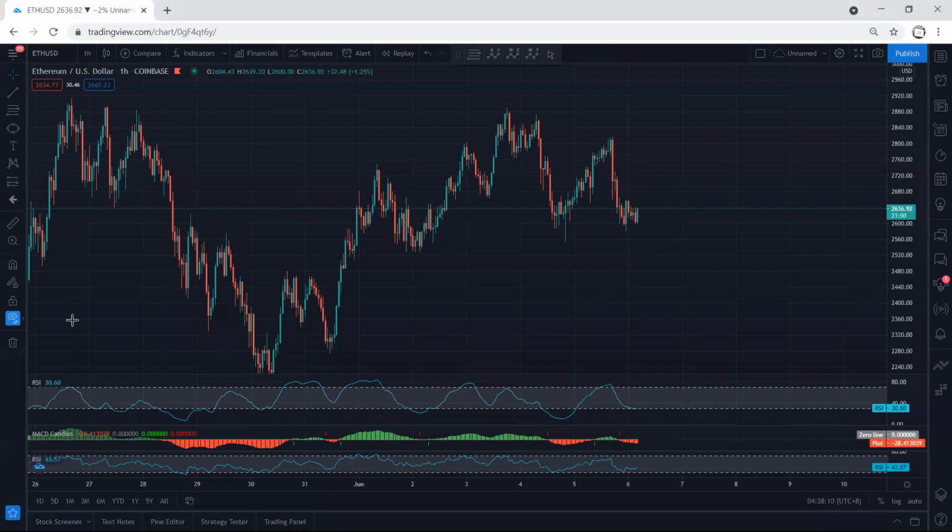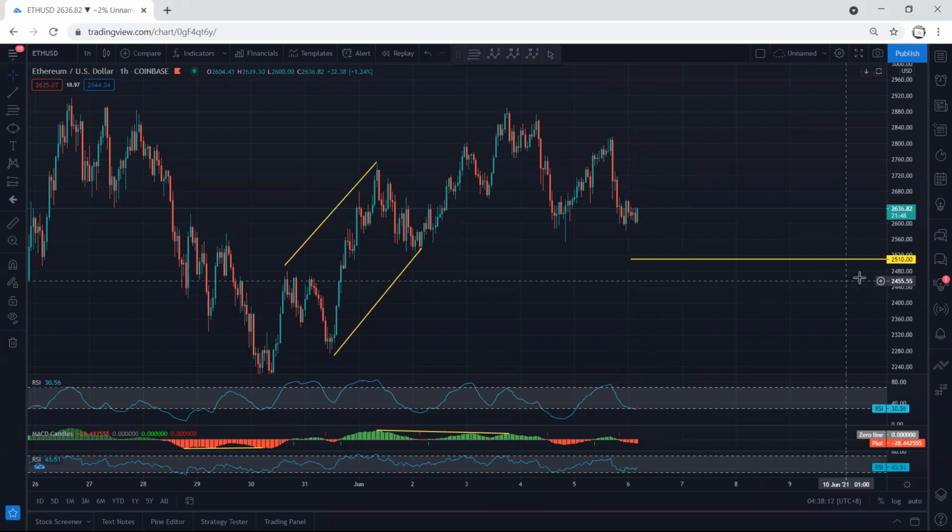And if we refer to our analysis, we mentioned if there is a continuation, the next target was 2510. And if we want to look for reversal, we need to see the sharp move, then we take the trade. But since we get this move and the correction, having entry above this can be an option for those traders who can take the risk. Because if the price reverses, as I mentioned, in terms of the risk and reward, it can give us a really good trade setup, with our stop loss either below this top or below this correction.